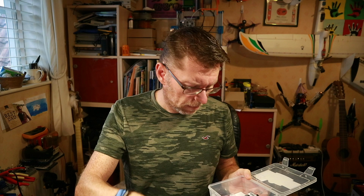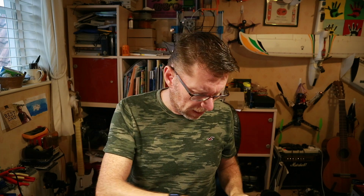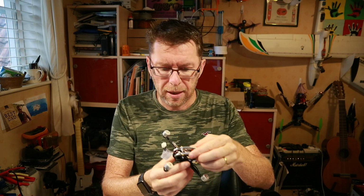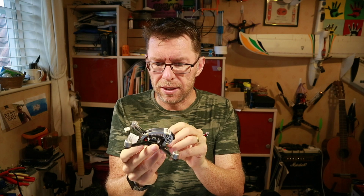Little USB cable, a LiPo. This is just a free 50 milliamp 2 cell. Kind of lightweight. Instructions for the quad. That's the Chinese side, there is an English side somewhere. And the quad itself, which is really rather lovely, I have to say.